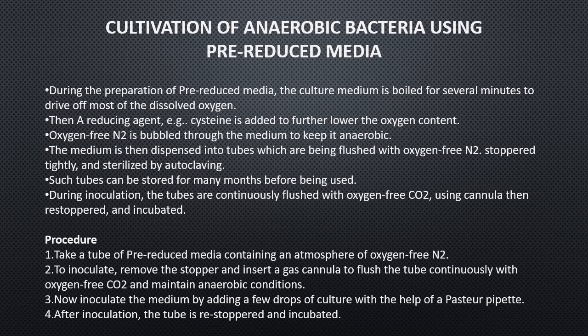During inoculation, you have to flush these tubes again with oxygen-free CO2. There is a way to do this using a gas cannula, which you can imagine as a small gas tube. You use it in your media to flush it, then restopper it and incubate. The procedure of using a pre-reduced medium is that you take a tube which contains an atmosphere of oxygen-free nitrogen, that is, oxygen-free media, and that is why it is named pre-reduced.